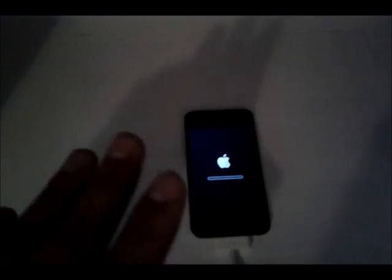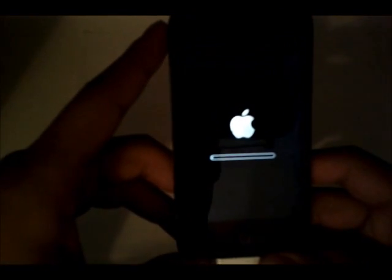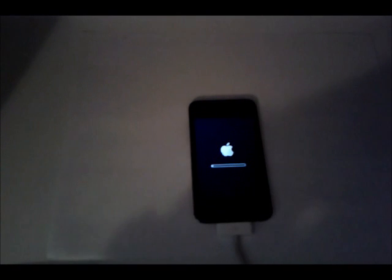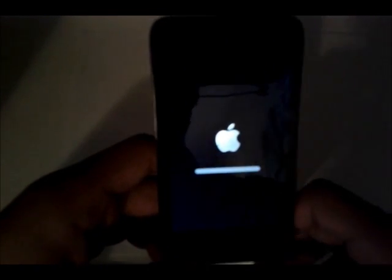Another thing — just make sure you do have a backup just in case something happens. It's just a minor update, but there are things that can happen through updates. So we'll let this progress bar get all the way across. The update is also about 35 megabytes, so it's not a big update and it should download relatively fast. The bar has just completely filled now.